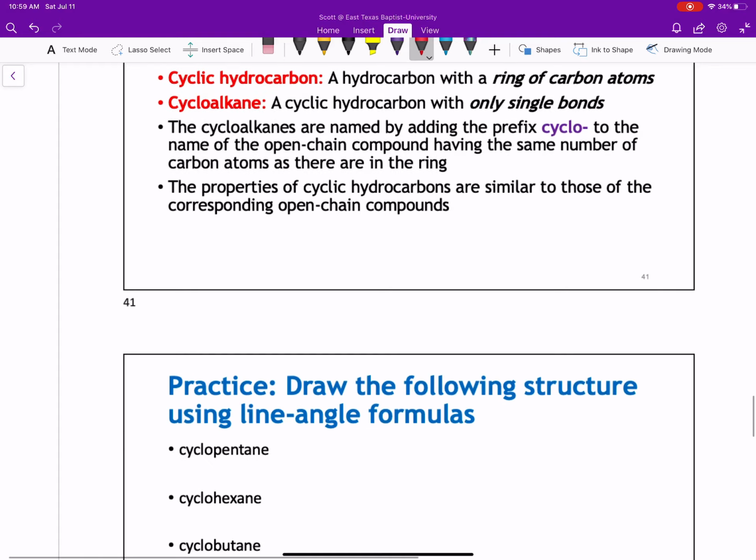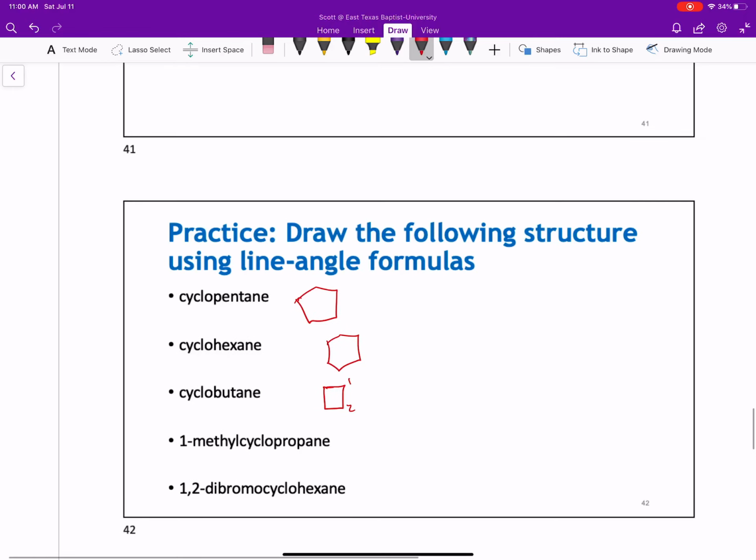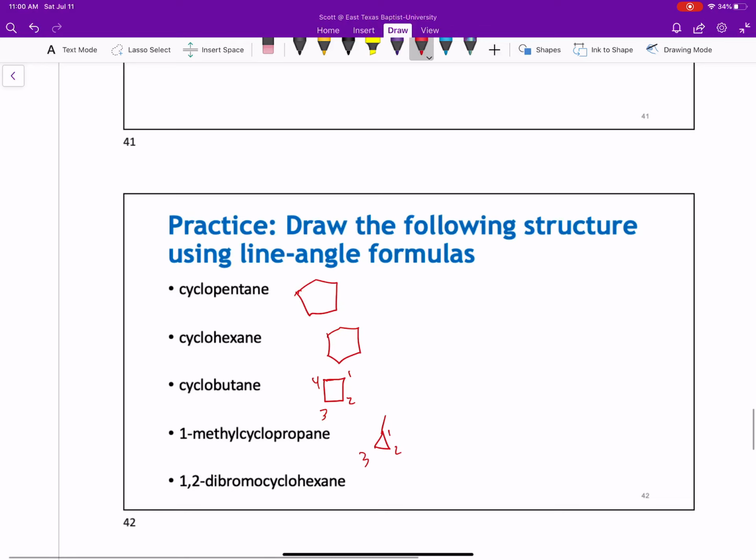And there are cycloalkanes as well. You just have to add cyclo to the name. So cyclopentane has 5 carbons in a cyclic fashion. Cyclohexane looks just like a hexagon. Cyclobutane is going to be a square, noting that there's 1, 2, 3, and 4. So just add cyclo whenever they're attached in a ring. 1-methylcyclopropane, you just have to add a methyl to that triangle right there because you have cyclopropane and a methyl coming off of it. You don't even have to really put the 1 because any position that it's on will be designated as 1.